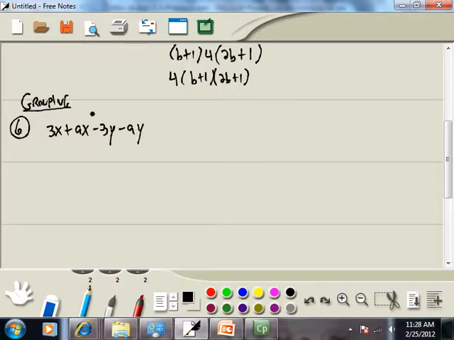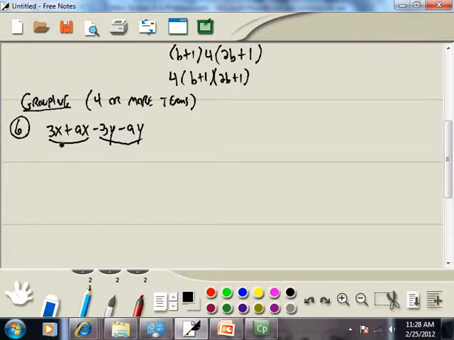Now with grouping, use grouping when you have 4 or more terms. Just to refresh your memory. So we have 4 more terms here. First you ask if there's a GCF. There is no GCF. With grouping, we group the first 2 terms together, and then we group the last 2 terms together. Now put a line underneath them like that, or mentally group them. Do not put parentheses up there. Usually that messes people up, because we're going to add parentheses in the next step.